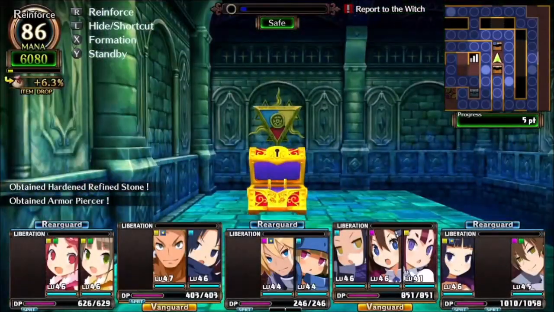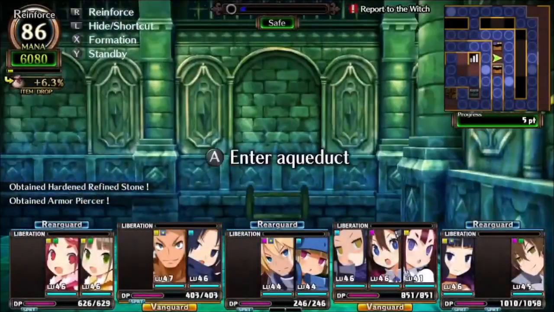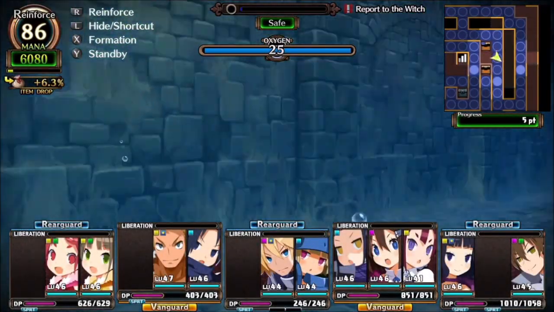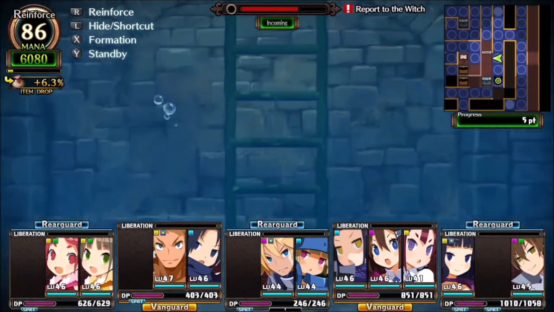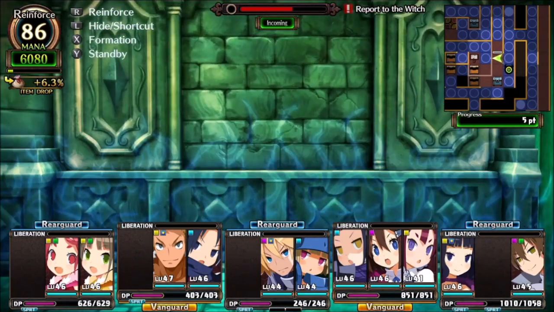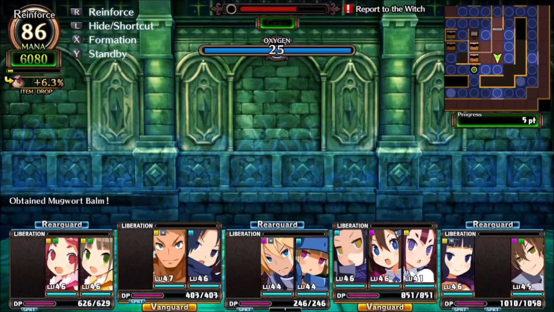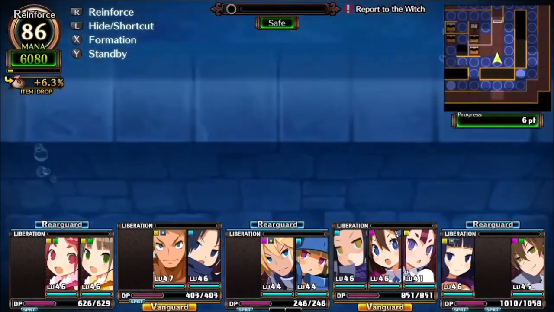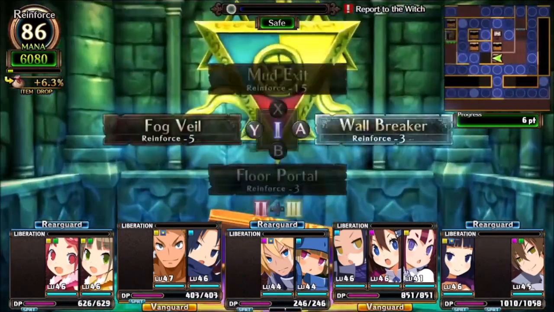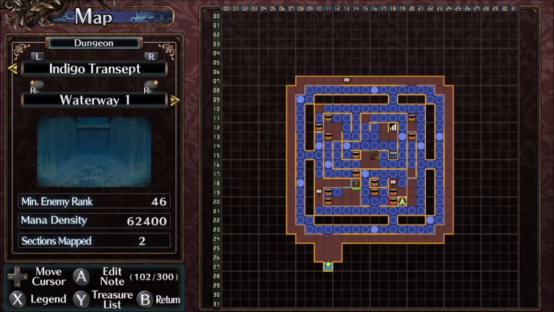Okay, I need to get out of here. We'll do a farm right down there. I'd rather report to the witch sooner than later. Oh. Dude, I was actually gonna explore that spot too. Rude! Then we can also bash this one. Boom. Yay. Okay. I think that's all the spots on this floor. Yes. Okay.